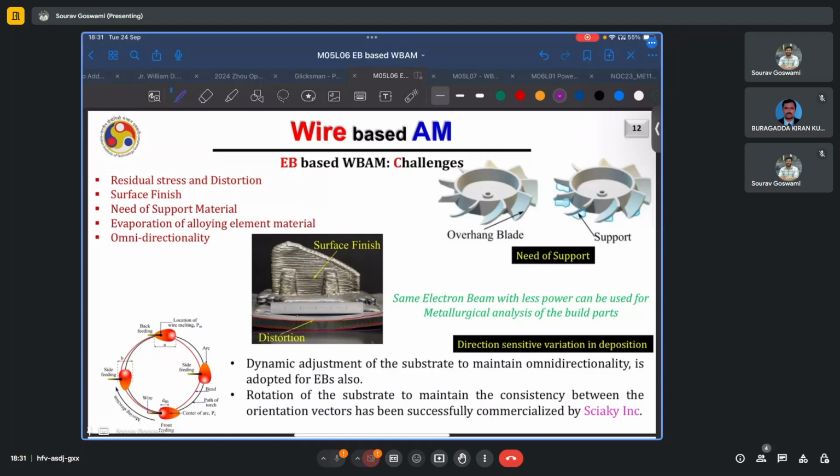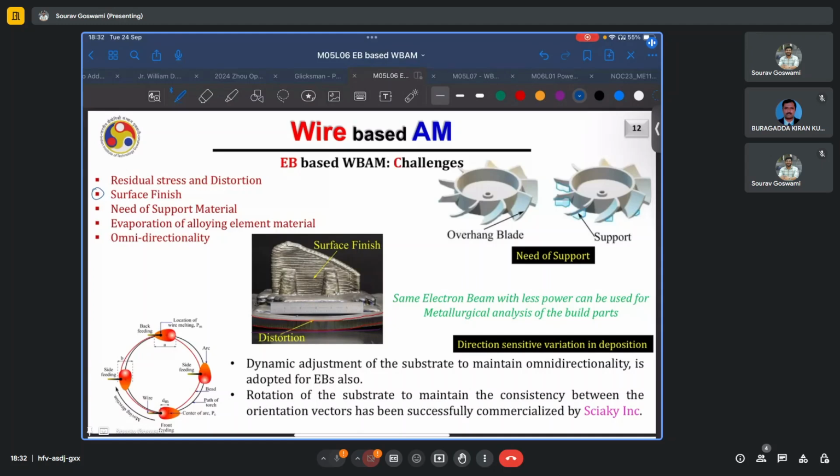This distortion is very apparent on the build plate, but it would have also happened on the deposited part itself, which would lead to significant deviations from the design geometry. Another concern is the surface finish. As we discussed, because of the high deposition rates, the surface finish is often compromised and post-processing machining steps become unavoidable. Support materials cannot be added easily because of the difficulty in their removal, and thus either we stick to very simple prismatic geometries which have no overhangs, or we use a multi-degree of freedom table, such as a five axis table.